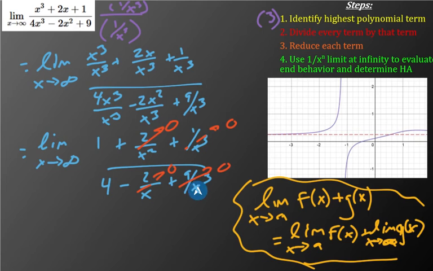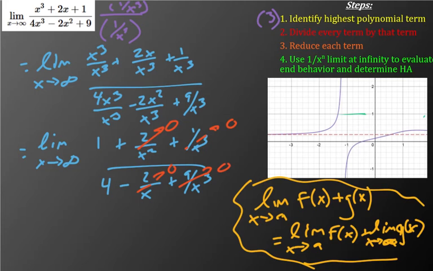9 divided by x cubed is going to go to 0 really quick, because when you cube larger and larger numbers, it gets really, really big. So you're doing 9 over huge numbers, which is super small overall, right? So once you take the limit of every single term in here, this part just stays constant. The limit of 1 is just 1, because if you have just a constant 1 horizontal line like that, as you go out here to infinity, it's just going to always be 1, so that's never going to change.